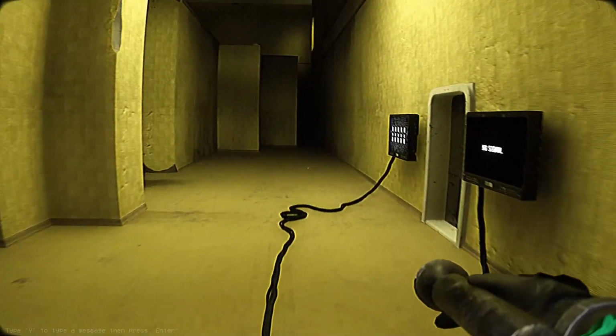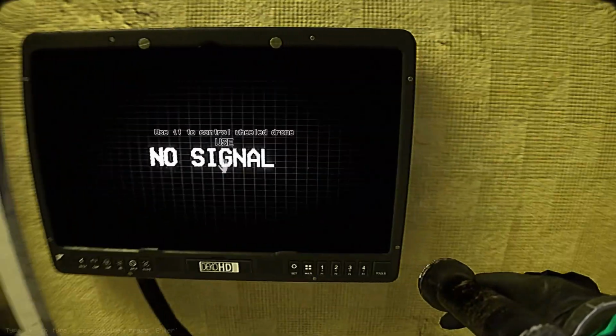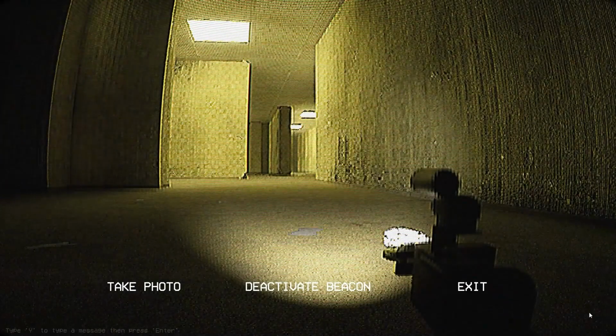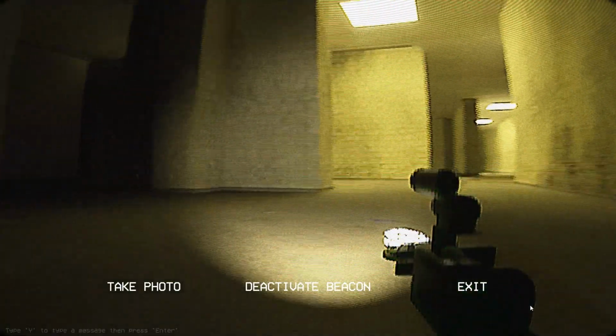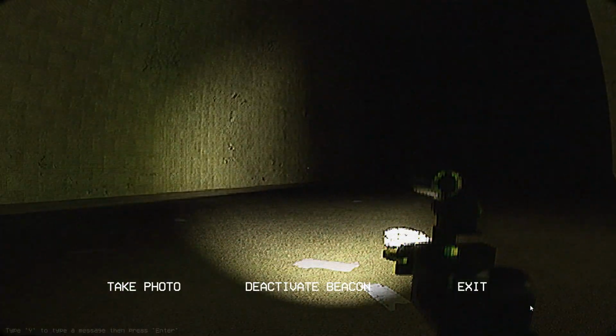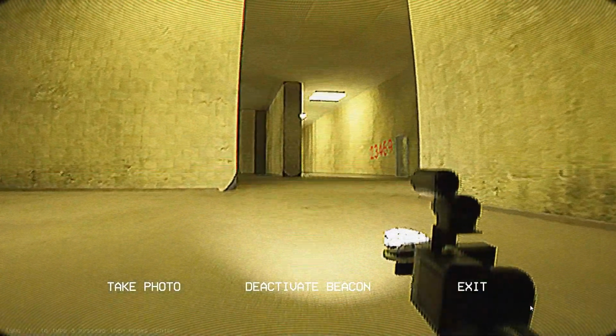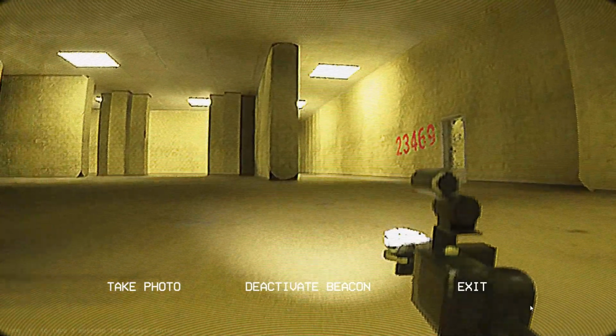We're down here with you, Flo. I went down the hallway. No signal. That's not good. Oh, no, we need codes. I found a drone. I am controlling a drone. Dope. Need a code of some sort. 23469.